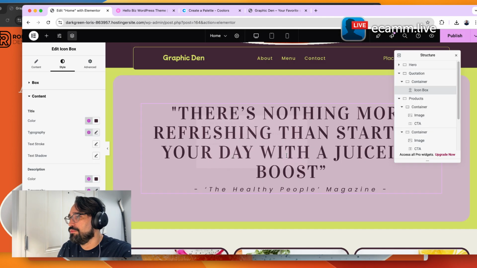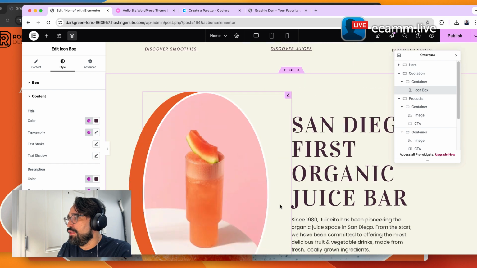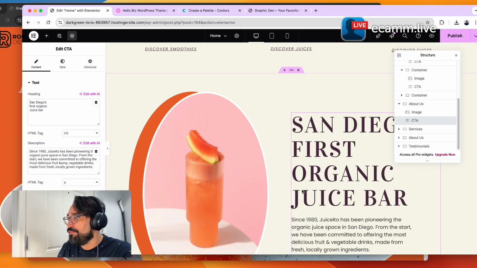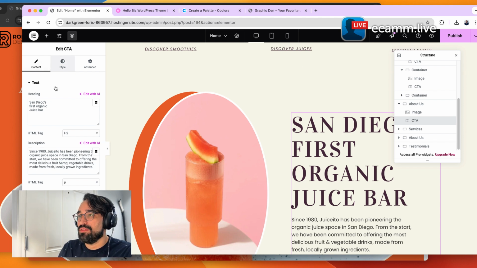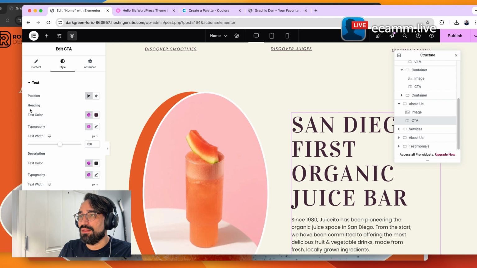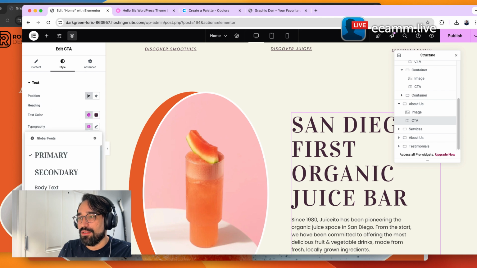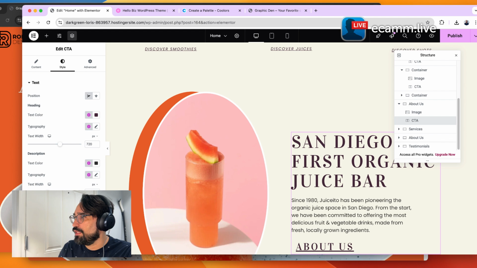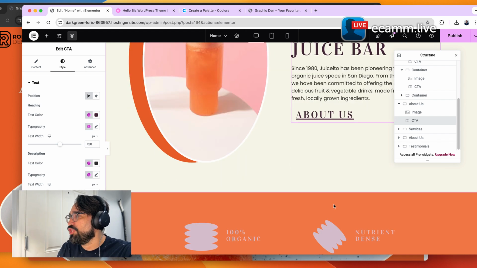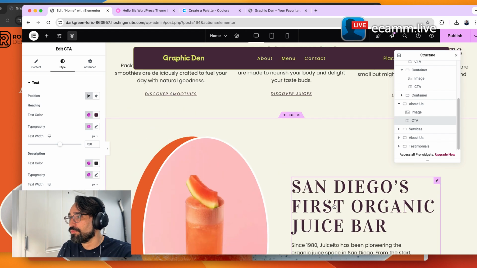Okay, and boom, now it's a global. If you want to use that font on this title, for example, you go here, you select your call to action, and then you go to style, headline, heading, and then you scroll down and you see, ta-da, we have the font change, which is cool.